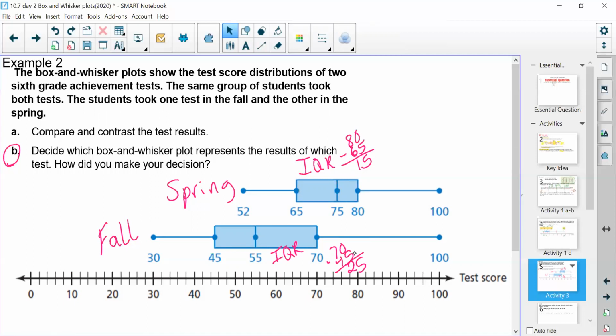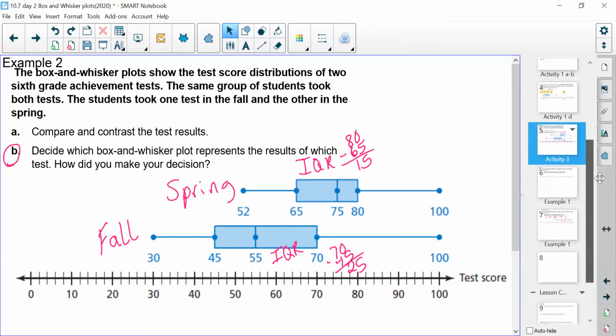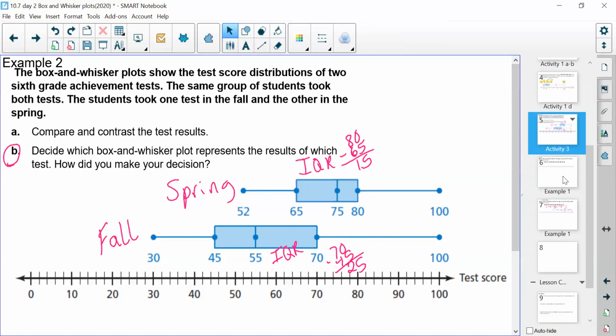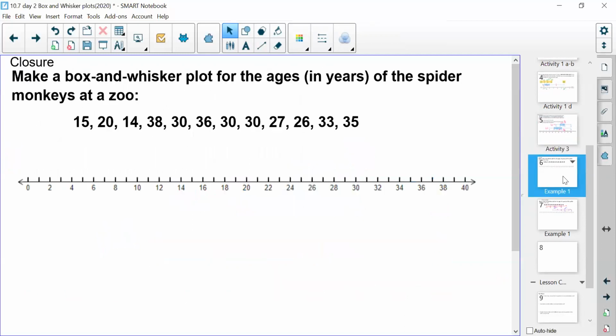Let's take a look up there. All right, let's go ahead. Here is your closure for today. Your closure, you can go ahead and pause this video. I want you to try and make a box and whiskers plot out of these data points that you see here. Remember, you need 5 data points. You've got to have your least value, your largest value, your first quartile, median, and your third quartile. Pause this video, see how you do.